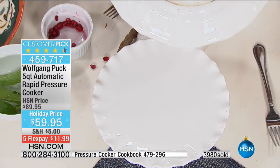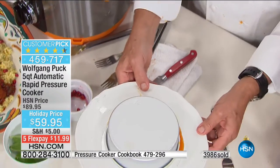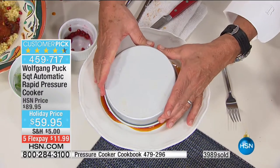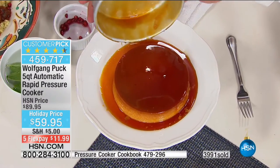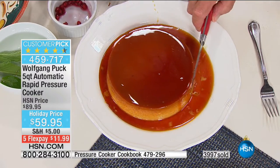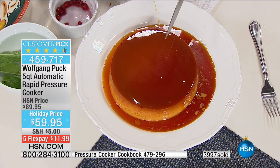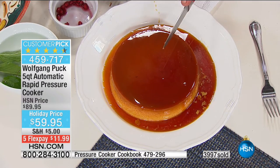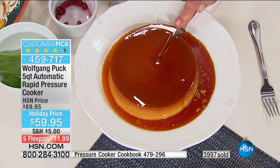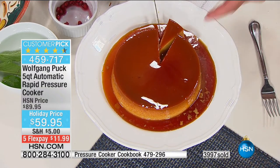So what you have to do is let them sit, make them a day ahead, so that the caramel melts with the custard. And look at that. This is your holiday one. I started to make that for Thanksgiving and for Christmas. I added ginger powder and cinnamon to the custard, so right away you get a holiday feel. And I love when the caramel is nice and dark because that's how you get the flavor.